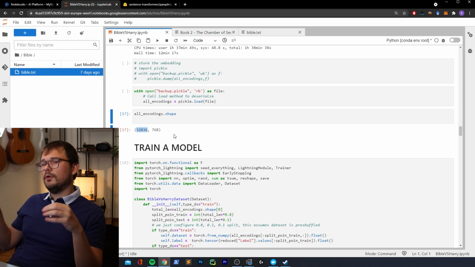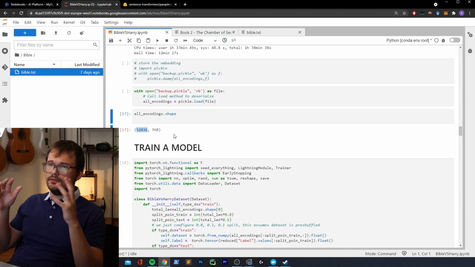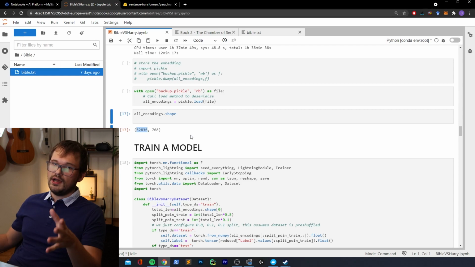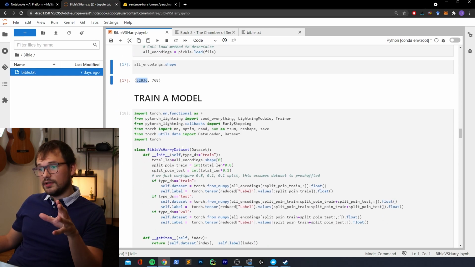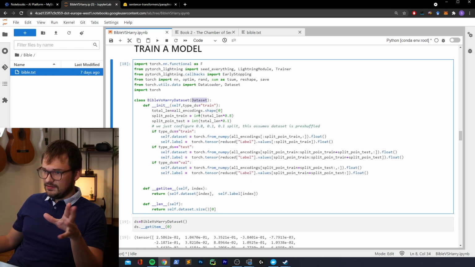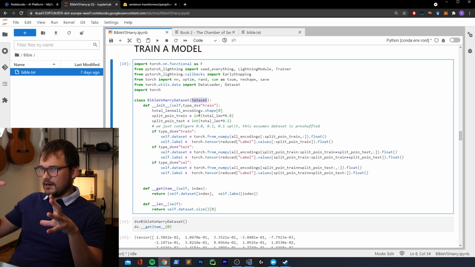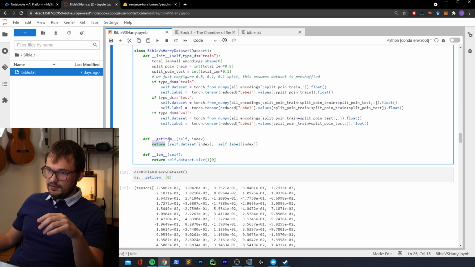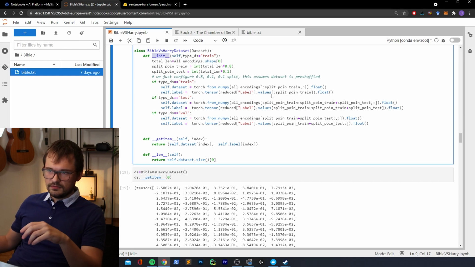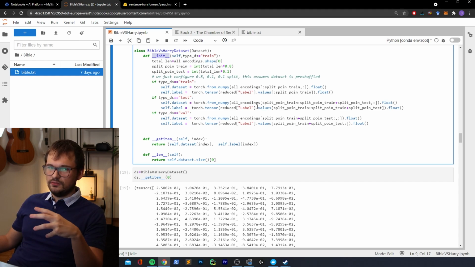We can now train a model using our favorite machine learning or deep learning framework, PyTorch Lightning, and it's going to be really easy. As always, the first thing you should be doing is defining a dataset class. The dataset class is an implementation from PyTorch, not directly PyTorch Lightning, and it has handy methods. Basically, you need to define these three things: get item, len, and init. In the init function, you initialize your data or some variables. You don't actually need to do that.